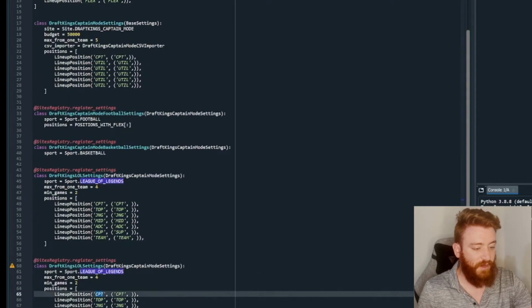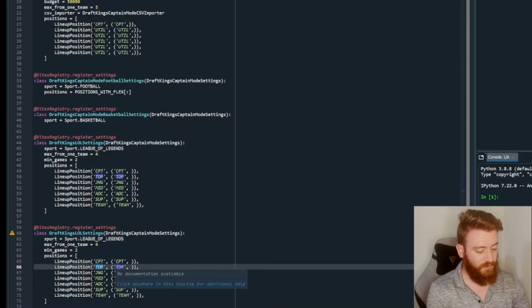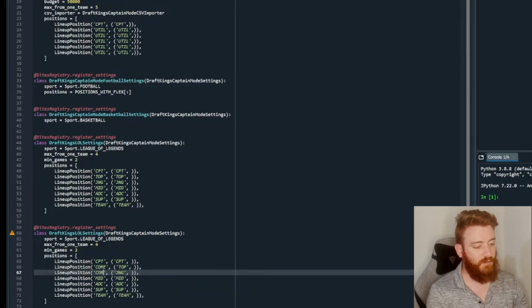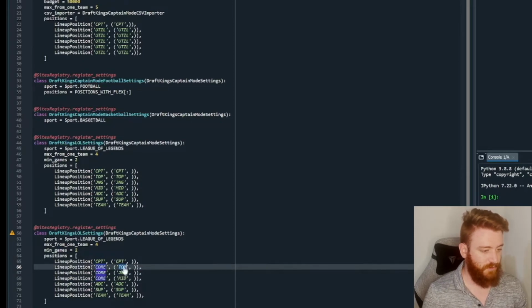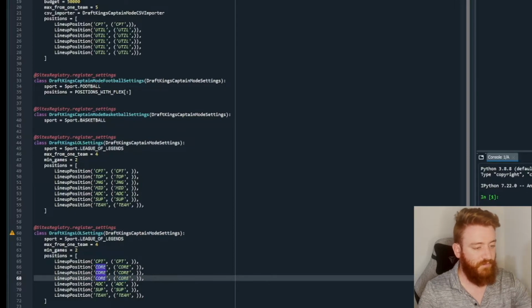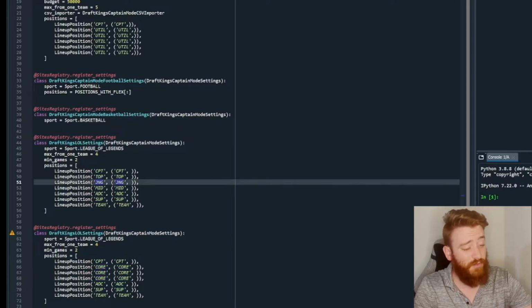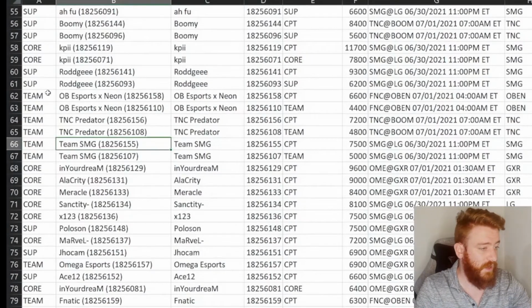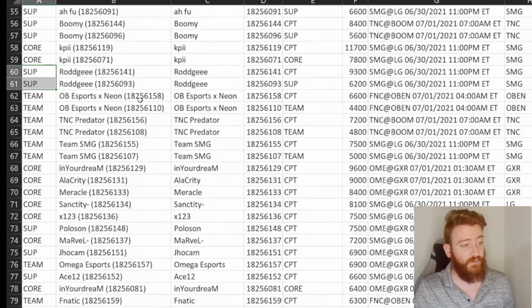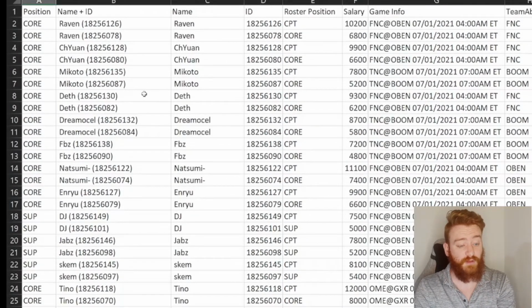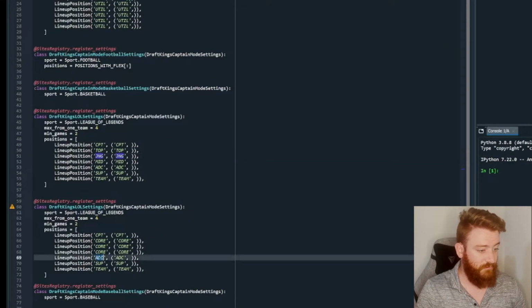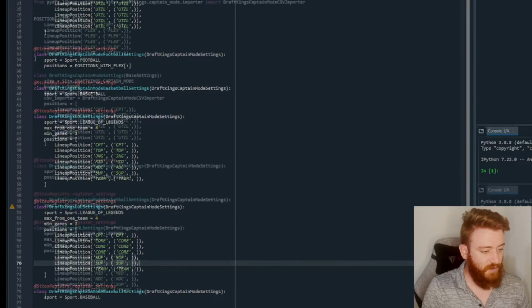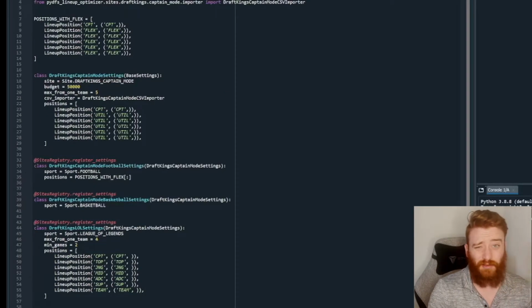Okay, and remember, we have what? A captain. We have three cores. So we're just going to replace those here for those three positions because we don't differentiate between what type of core they are. We just know they're a core player. And then you'll want to make sure that we match our position here, okay? We don't want to spell out support if it's only looking for sup when it reads that in. So we have core, core, core, and then we just need to change this one to be sup. Sup, sup. All right. So we've defined really the only settings we need to for Dota.